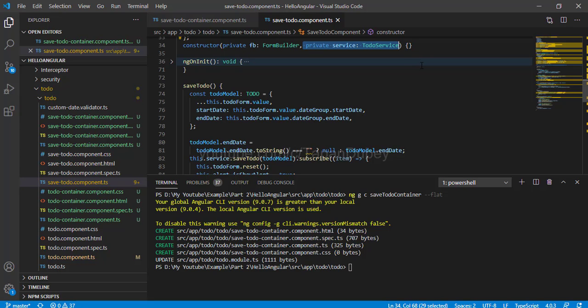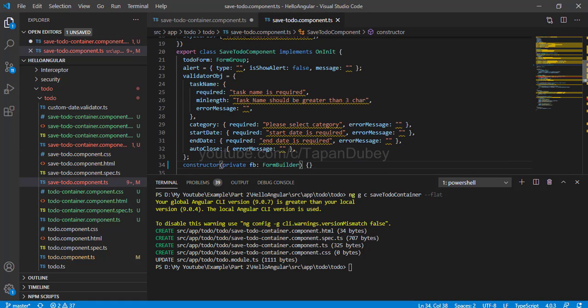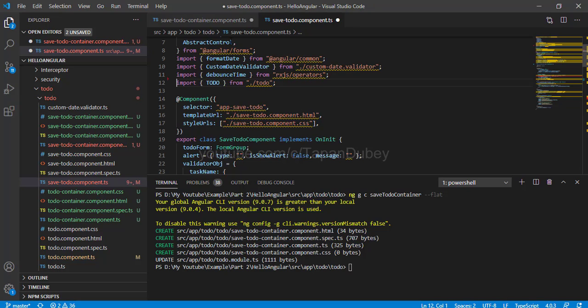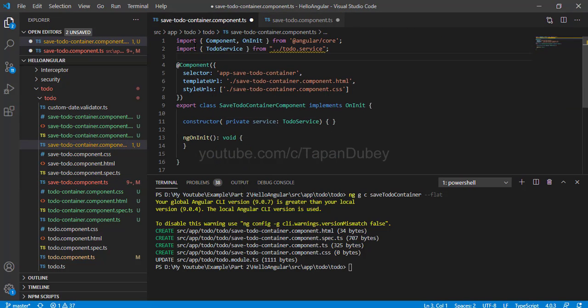So let's remove it from here, and let's paste it here. Let's add the import statement also from presentation. So let me cut this and paste in our container component.